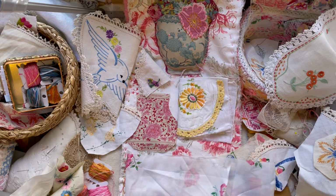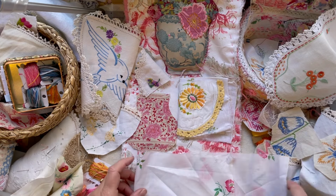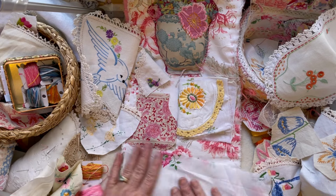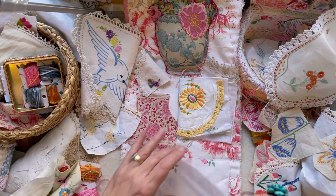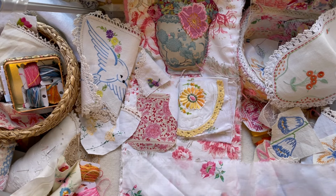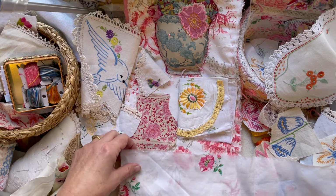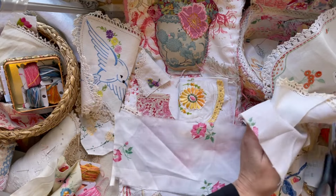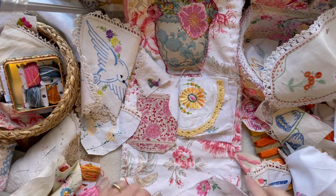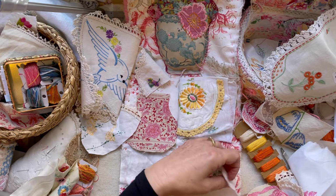And I want as many flowers to show through it as I can. So let's make it a little bit skinnier. Okay, let's just see, we're going to cut it. Let's maximize the flowers. I don't want to lose all of that. There, you know what I'm going to do? I'm just going to use that part. Because that's beautiful under there. Yep. We'll trim just a little bit off here.